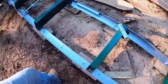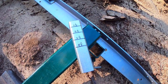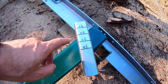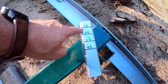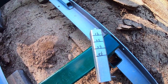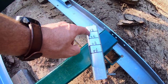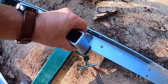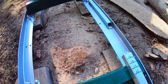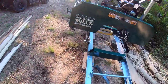Another thing, this was one of those very helpful things I saw from Sawing with Sandy. He made a great recommendation, and I followed it, of marking these guys, because the last thing you want to do is hit one of these with your band. So that way I know that when I've got this in here and I've got it set at 3.5 inches, I don't want that thing to go any lower than 3.5 inches. I'll show you up here.